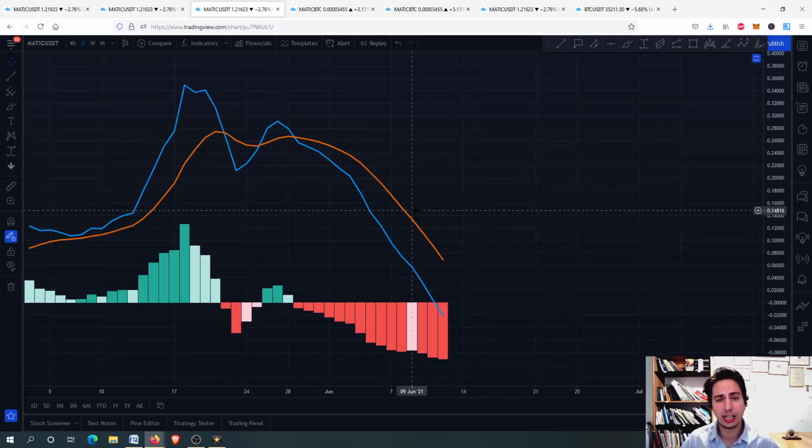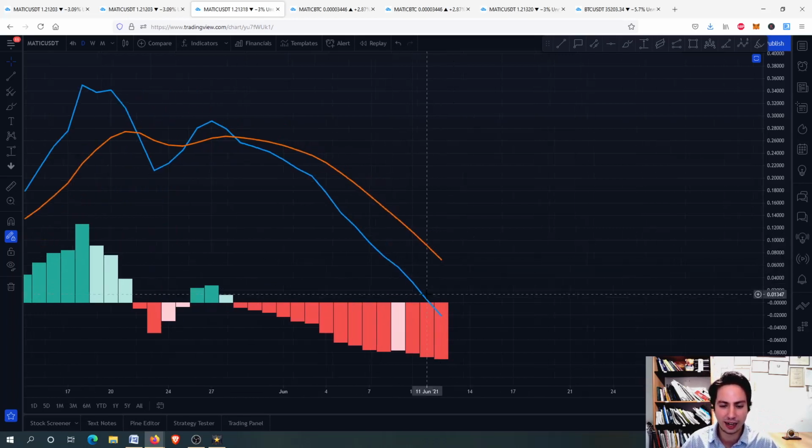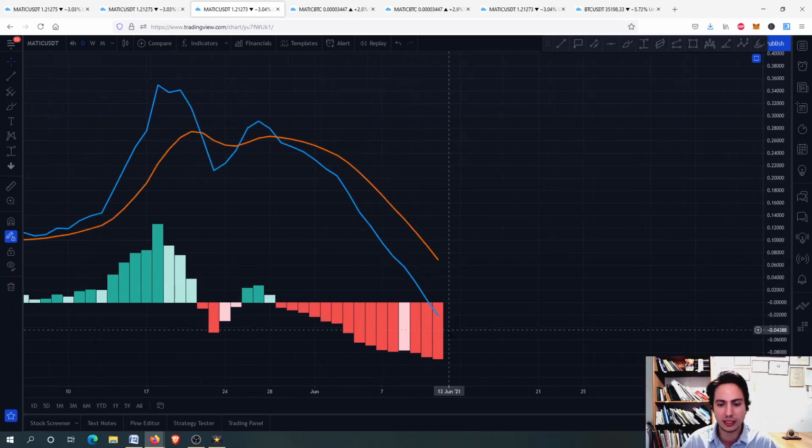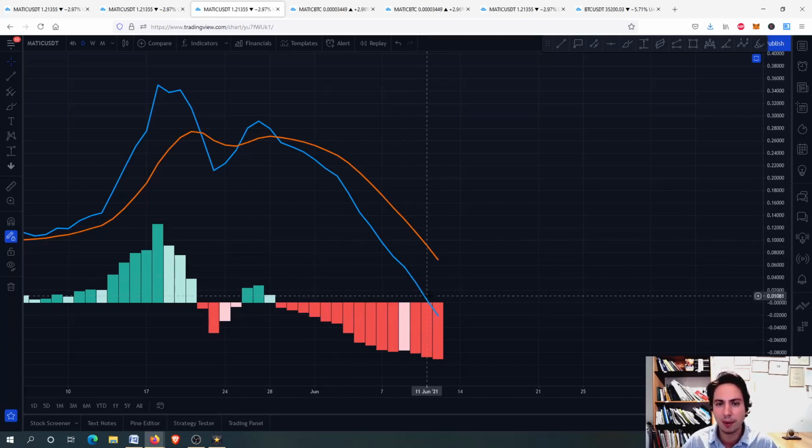The MACD, guys, looks extremely awful, but if you just watch this, we have more buying opportunities as we dip, and therefore, guys, there is nothing only bad and nothing only good, right? When there is a worse time to come, there is a good possibility that can give birth to the good thing afterwards. And of course, now we are having a buying opportunity here as we dip down. The more we dip down, the better the buying opportunity we have, right? So guys, if you have a bad situation, always remember that the worse it becomes, the higher the buying opportunity we have, right? MATIC against USDT on the daily MACD.